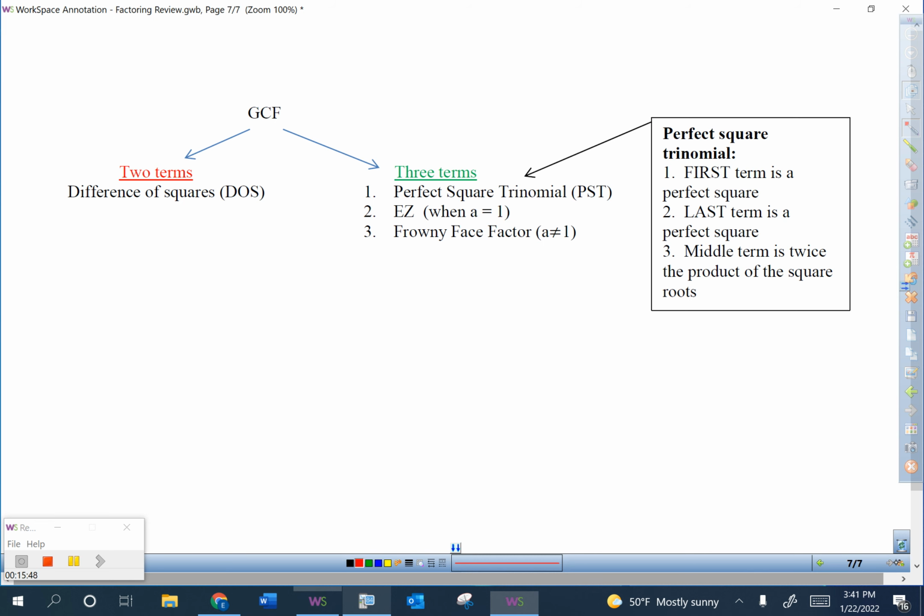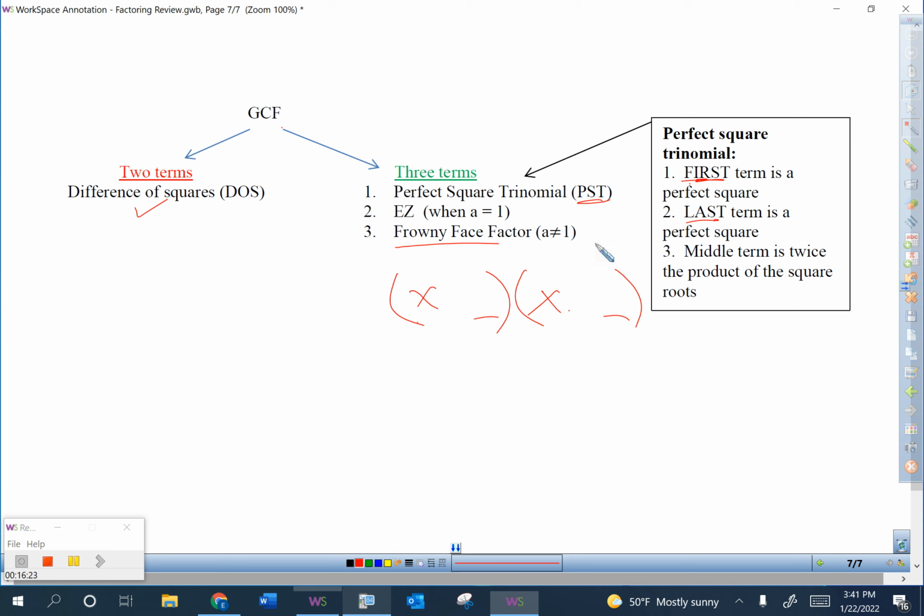So here's kind of a breakdown of everything, how you know what to do when they're all mixed together. If you've got two terms, after doing your GCF, it's got to be a difference of squares or prime. It's the only options. When it's three terms, you want to check if your first term and last term are perfect squares. If not, look, if a is 1, remember you're just starting out and you know your factors have to be the same, x and x, y and y, whatever your variables. Plop in whatever factors of c add to b. And then frowny face factor if that a isn't 1. Remember, you've got to take a times c for those ones.